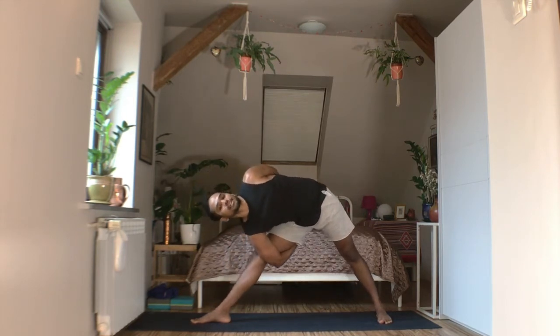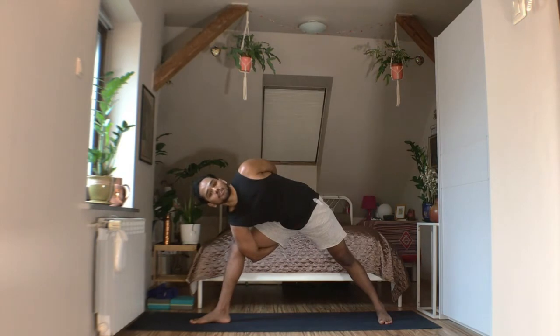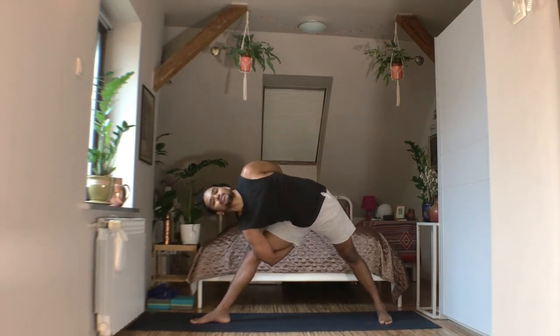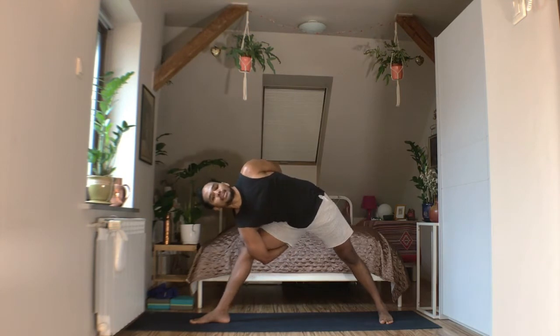Exhale and straighten that front leg as much as you can. Now, especially as you straighten the leg, you may notice the body wants to go forward. So try to lean back with your shoulder blades. Send your hips forward towards me and then straighten the leg as much as you can. Inhale, bend the knee.